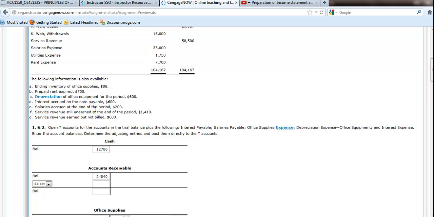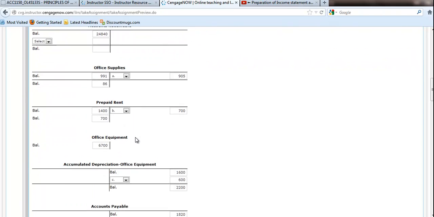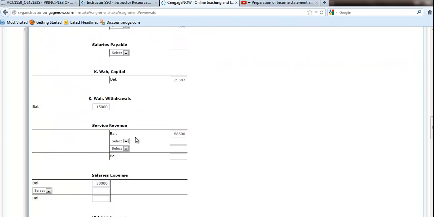$600. Okay. I have salaries accrued at the end of the period. Same idea here. Salaries have accrued, which means my employees have earned money, they've worked, but they're not going to get paid until the next pay period. So it's just probably similar to many of your jobs. You get paid a week behind or a couple of weeks behind. So I need to expense this. The matching rule says expenses have to go in the period that they were actually expensed or incurred. So that $200 needs to go to salaries expense.